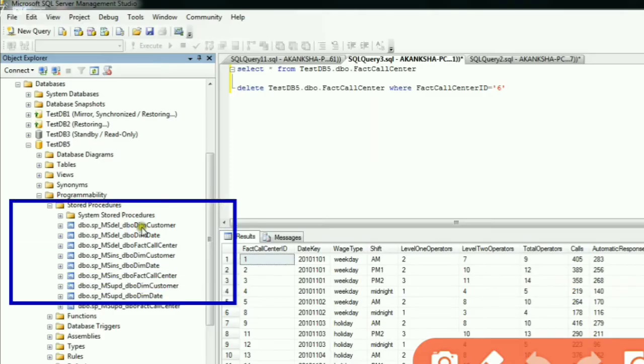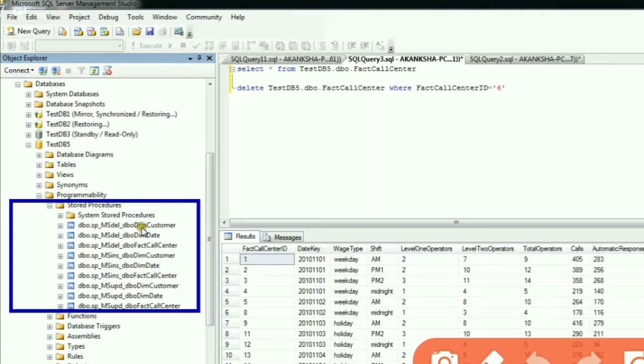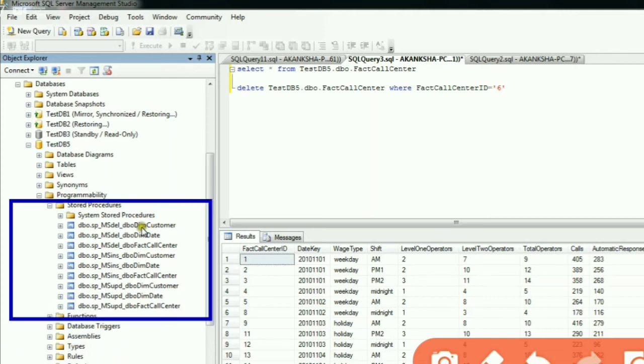If you focus here, basically for transaction replication on a subscription database, we have 3 stored procedures: for delete statement, for update statement, and for insert statement. I am repeating again: for transaction replication, we have 3 stored procedures on the subscription database. One is for the delete statement, another is for the update statement, and the third is for the insert statement.